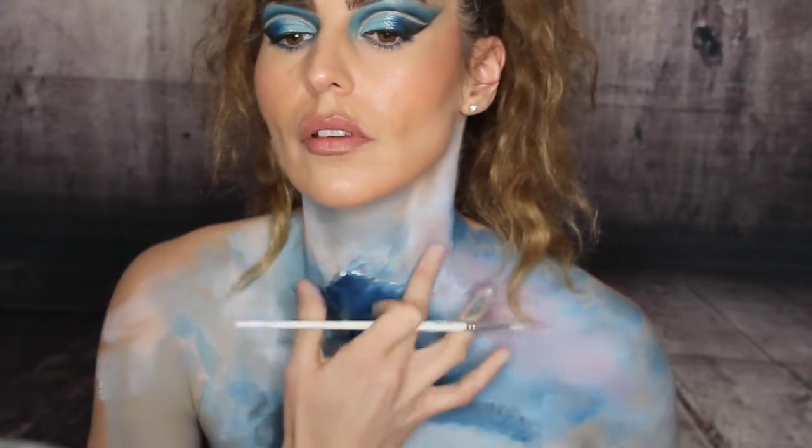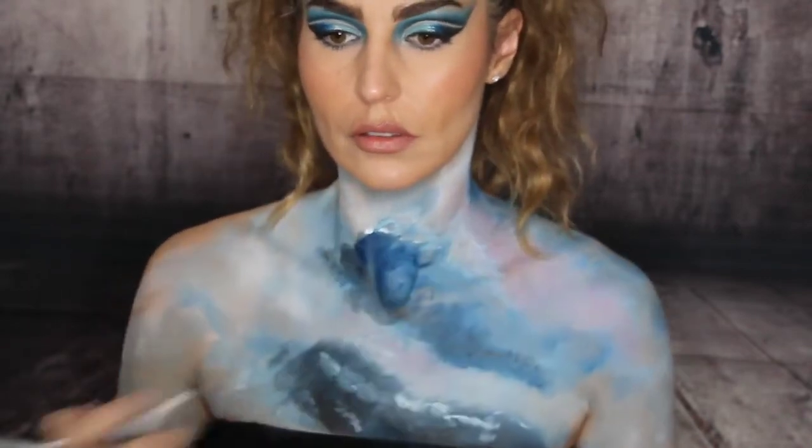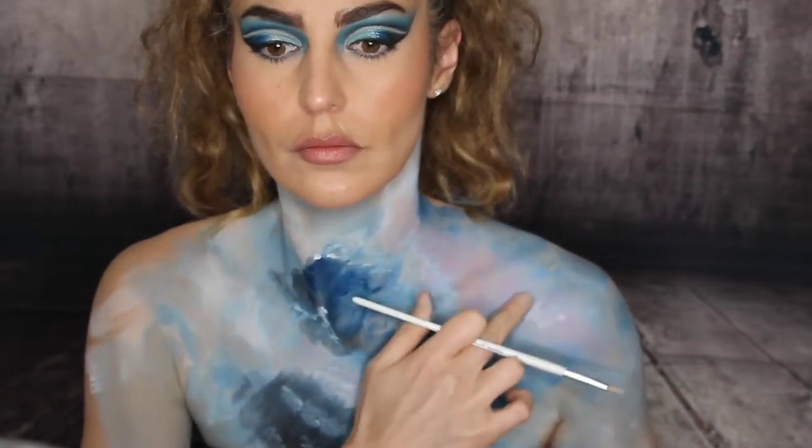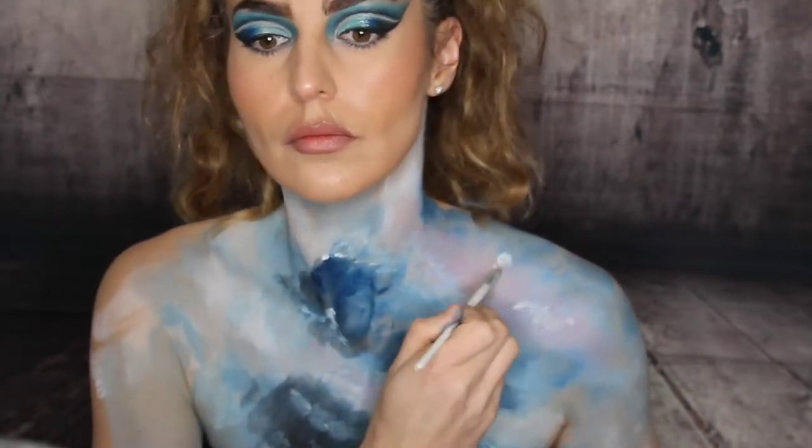Here I'm just adding bits of white all over the place just to bring the cloud forward. I know it doesn't look like it at the moment, but hopefully by the end it will.